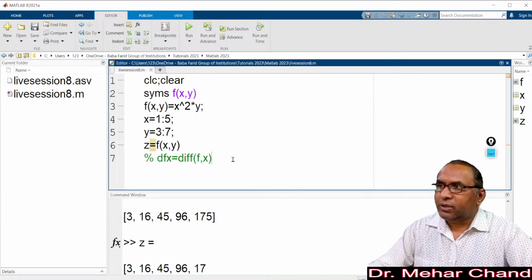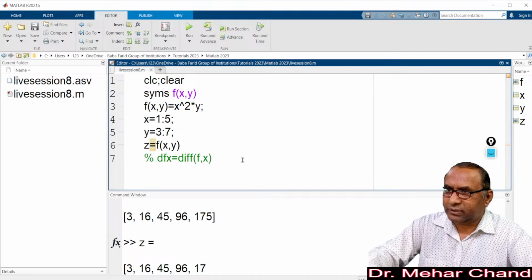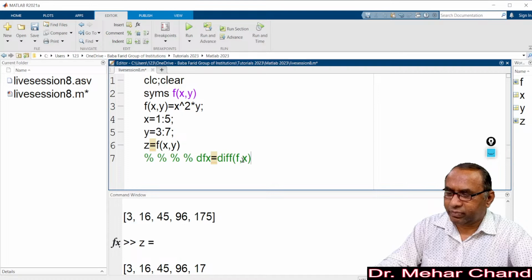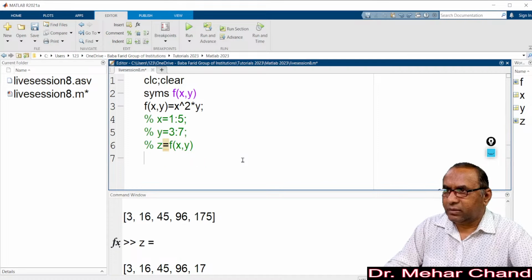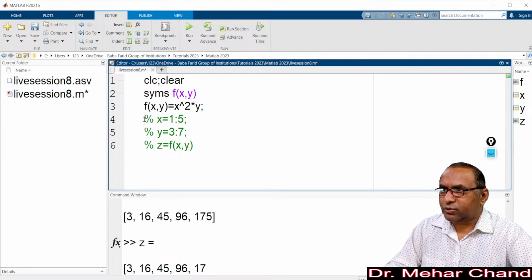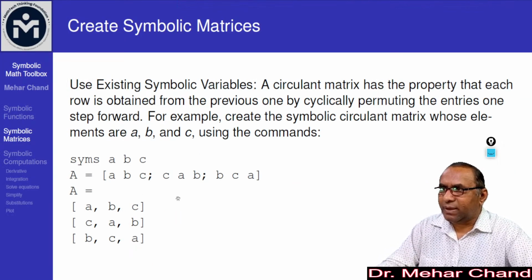So we were talking about this matrix, and how we can create a symbolic matrix with symbolic variables.